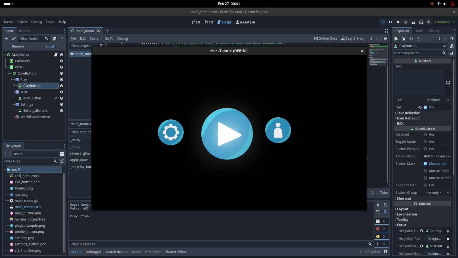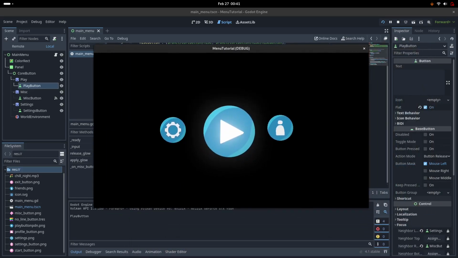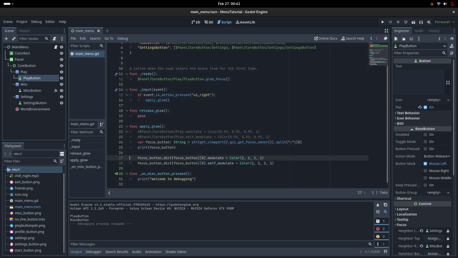So I believe if we press again, now that this button has the focus, something's going to happen. I hope. Let's see. Oh, that's right, it's focused, it's glowing, and the name changed here. We just needed to click 2 times. For now it's working. We have to click 2 times, but it's working.